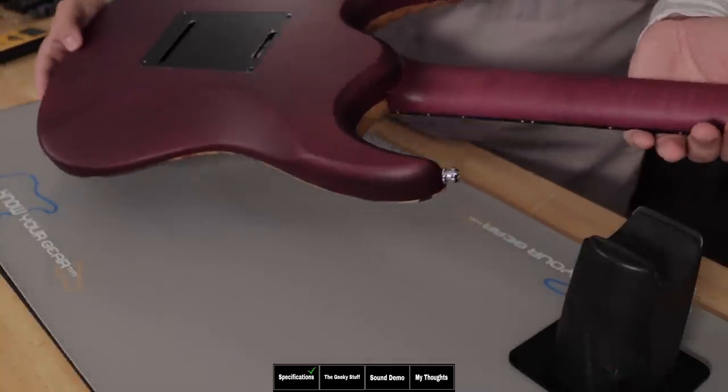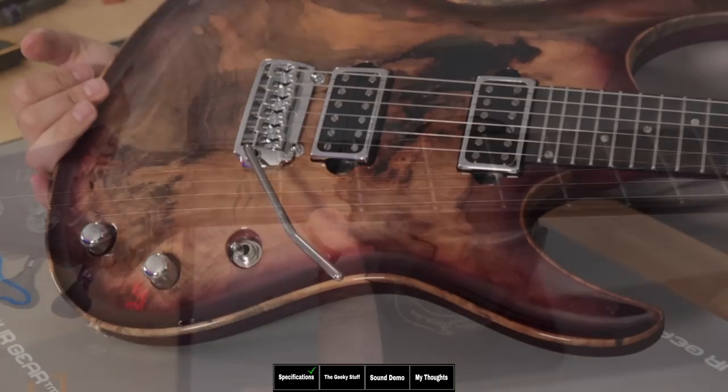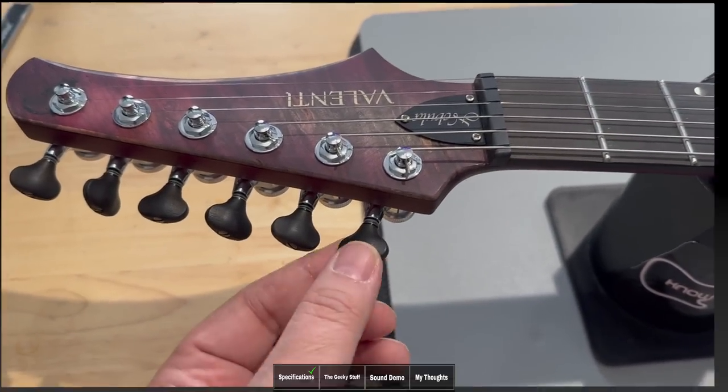Now, what's unique about this is I asked him to do the neck and the back satin and the front gloss. The headstock, of course, looks beautiful as well. So he did a fantastic job.